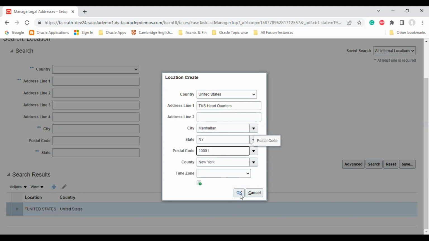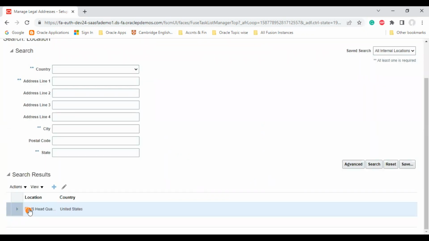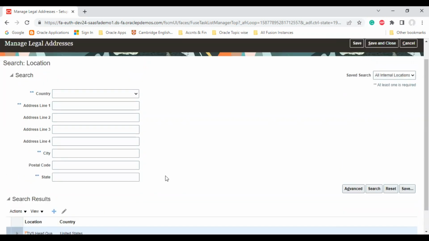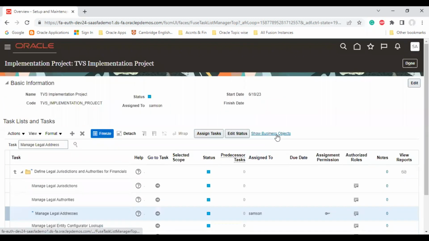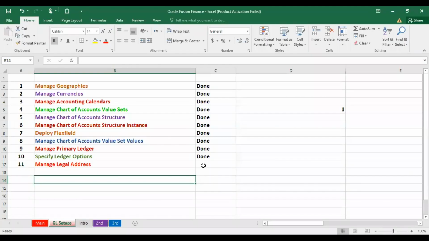So click on OK. See here the location what we have created, TBS headquarters. What we will do, save and close. So we have created manage legal address. Now we will create manage legal entity. Done.